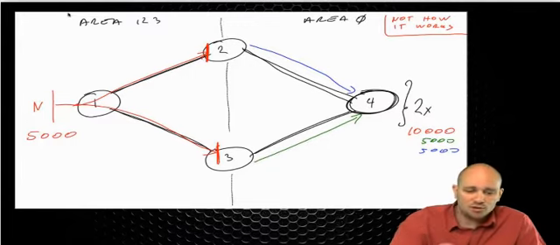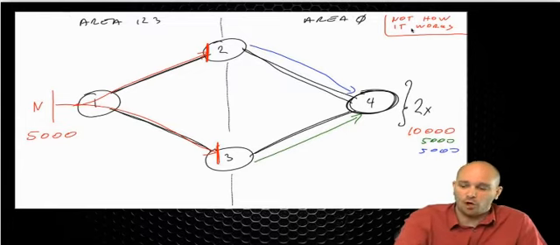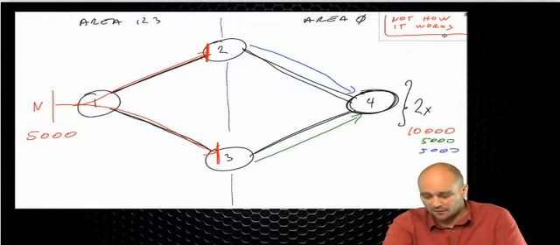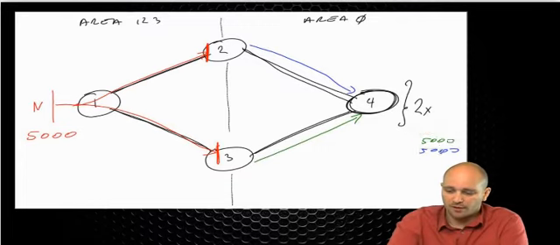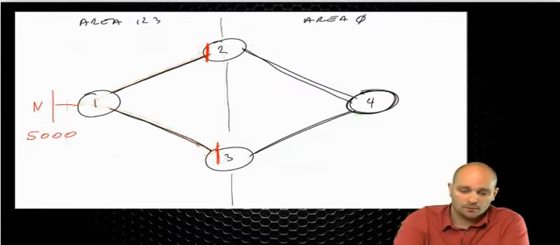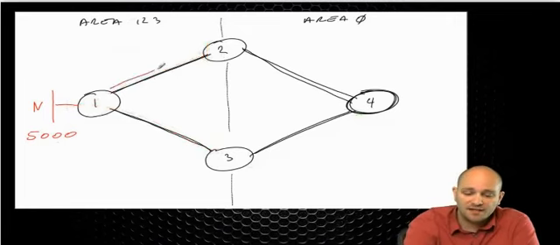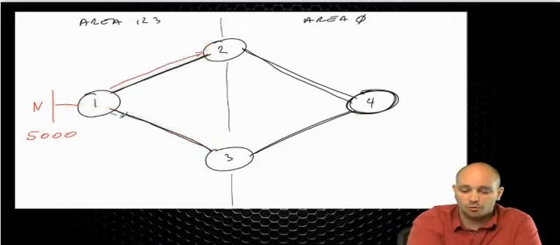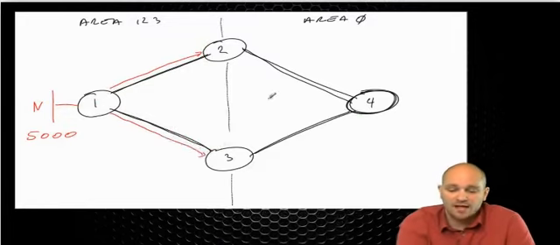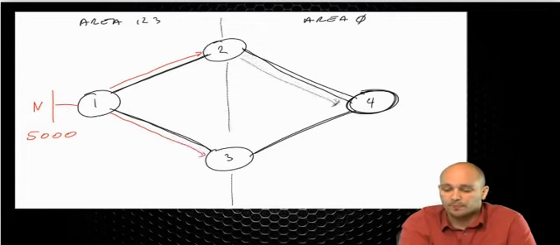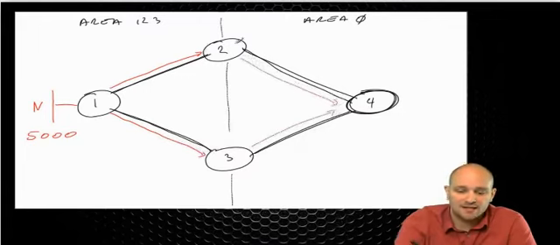So if this is not the way it works, how does it then work? Let's examine that. I'm going to delete all this stuff here that is unnecessary. So let's say that R1 here is injecting 5,000 LSAs. These 5,000 LSAs are going to be sent to R2 and R3. Now remember that before we actually send out the actual LSAs, R2 and R3 are going to send the information that these LSAs exist.